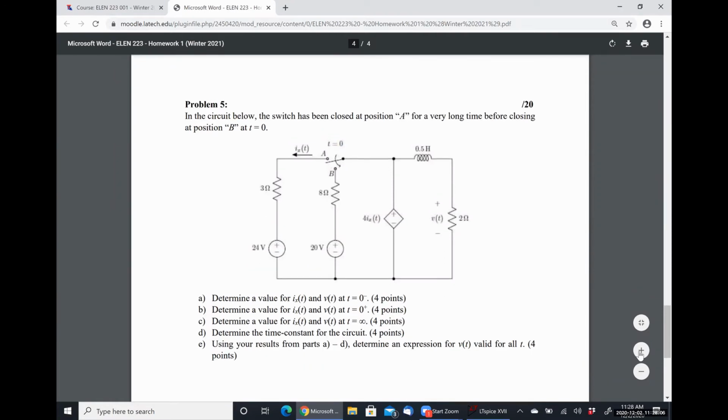So before we take a look at anything, does any of this seem too difficult? This is the minimum level of what you need to know to be okay in this class. We're going to use Thevenin and Norton probably a whole heck of a lot, as well as basic circuit analysis techniques like nodal analysis, mesh analysis, KVL, KCL, but all those are kind of built into this as well. And then as far as the RL and RC circuit stuff goes, that's going to be our foundation for RLC circuit analysis. For the op-amp stuff, I would actually prefer if you forgot everything you learned in Circuits 1. It'll make my job easier.